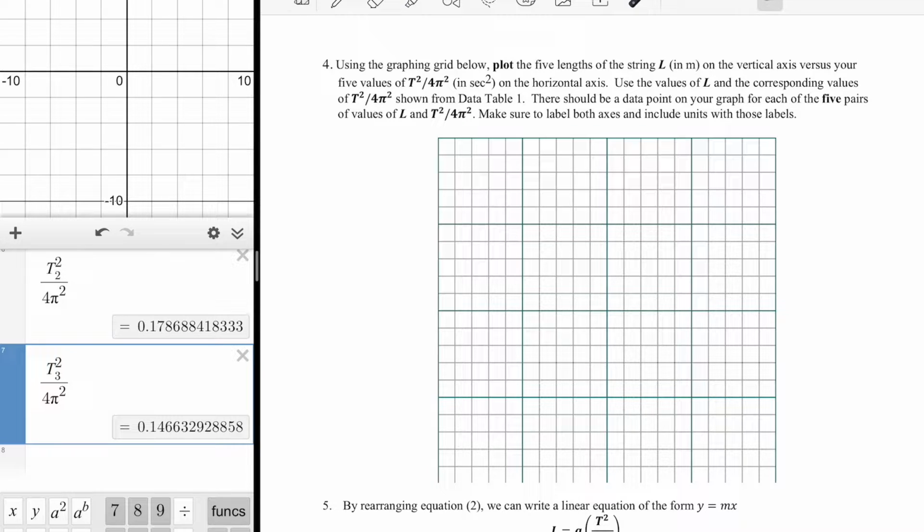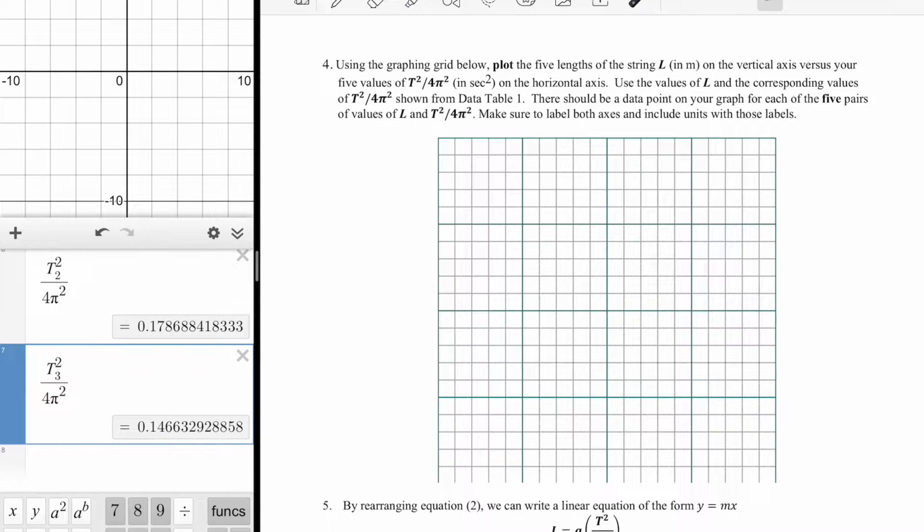So we're going to plot the 5 lengths. Of course, in our case, we're just going to have 3, right, for my example. And the graph is going to be the string length L, sticking with the base unit of meters, very important. We need to keep all the same units, okay? Just at least pay attention to how they're described in the lab.